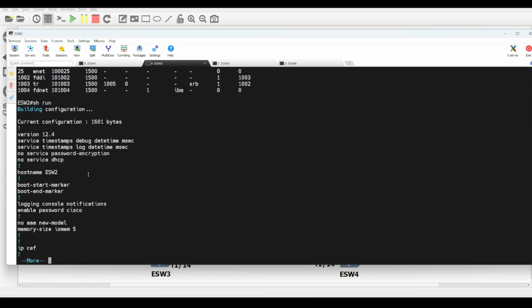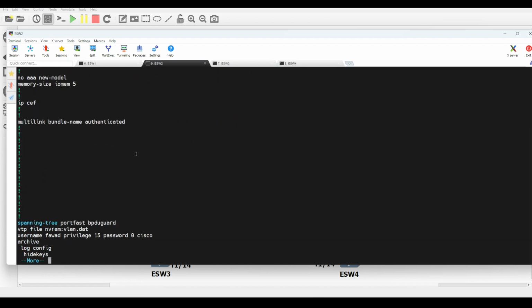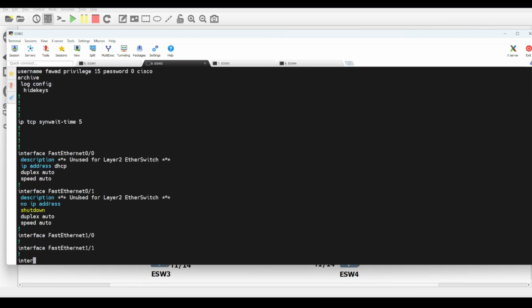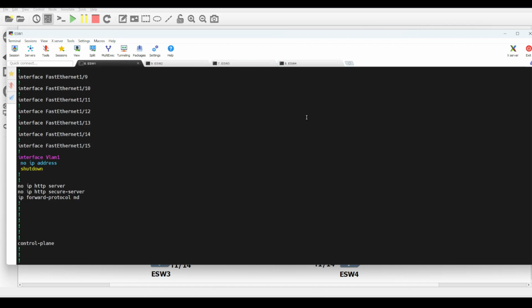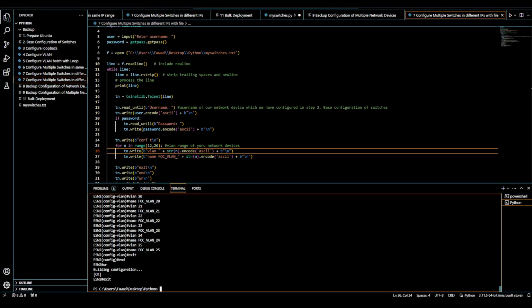VLAN information will not be visible in show running. So nothing extra. Let me configure something, and then we will write it and take the backup of the configuration.